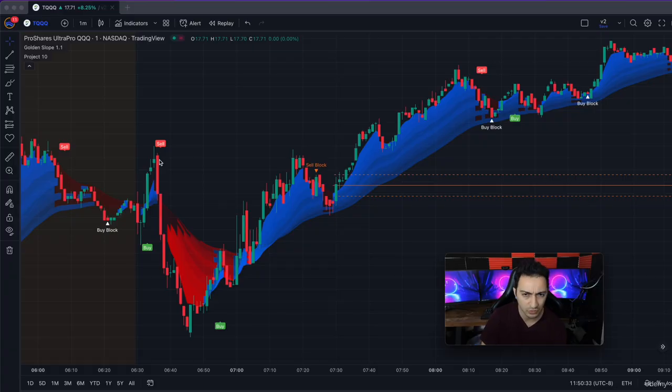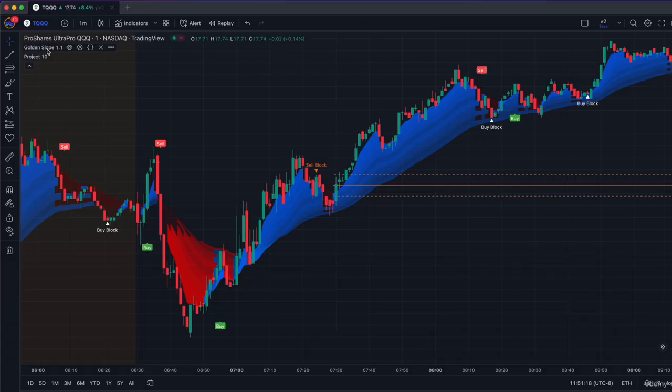With TradingView, you can also script. This is another cool thing TradingView allows you, which makes it an incredibly amazing platform. If you're a nerd like me and want to test different strategies based on math and all the numbers, you can code with TradingView and develop indicators. This is what I did. I have Golden Slope, which I developed for myself, and I shared with a small group of people. This allowed me to become a much better trader because I was able to implement whatever I have in my mind into an indicator and make something incredible.